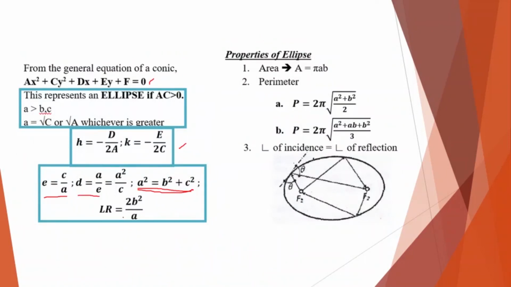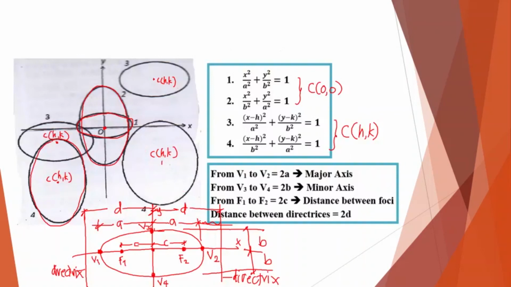And lastly, for the latus rectum, the length of the latus rectum is equal to 2b squared over a. So again, we have this latus rectum here. So this is the focus. Then we have this latus rectum. Again, we have two latus recta. So say this is L, then this is R. Then also we have a latus rectum here that passes through the focus, L then R. Sometimes we are also required to get the coordinates, or the points, of the latus rectum.